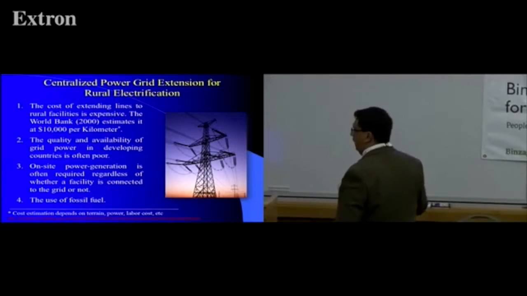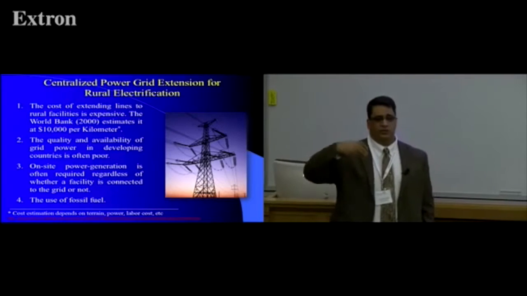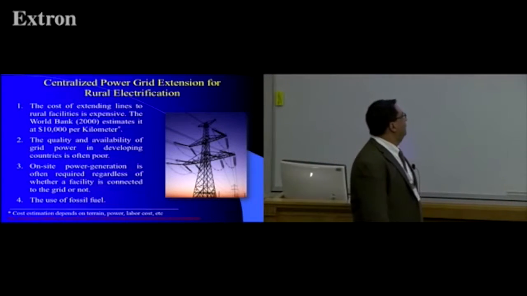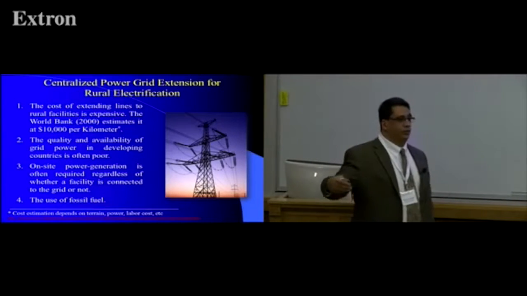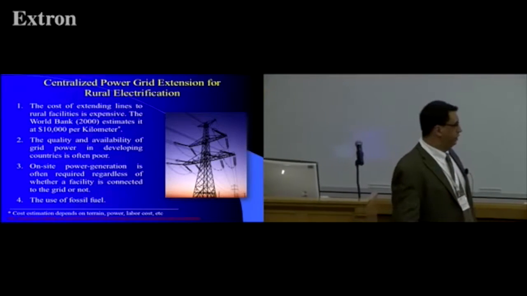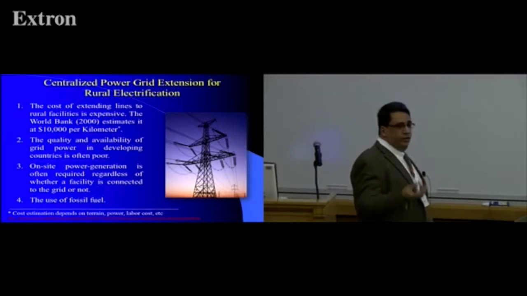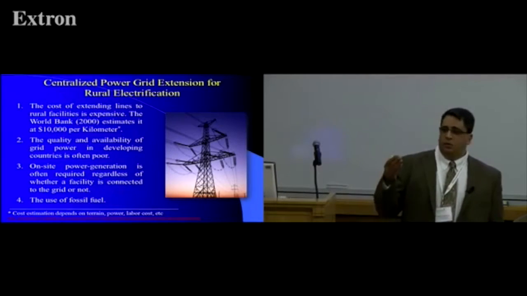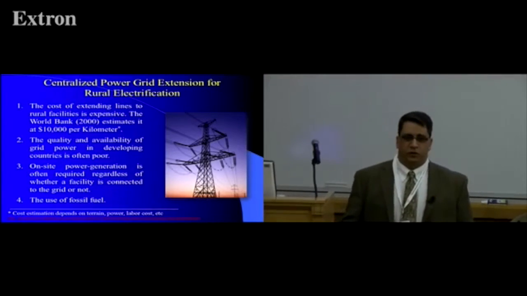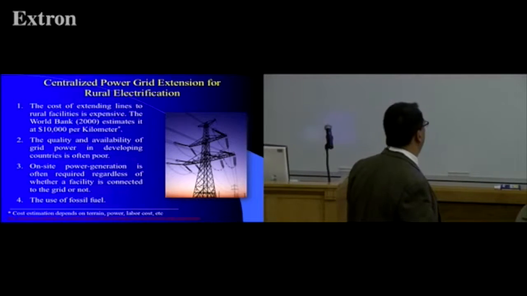And even if you have a centralized grid connected to your home, you might as well not, because it's vulnerable and it's not available all the time. You need to have some sort of secondary power supply, for instance a generator or a solar cell or a wind turbine and so on. And worst of all, if you're going to be using the centralized systems, most likely you're going to be relying on fossil fuel, either natural gas or oil or coal, to be able to supply this.